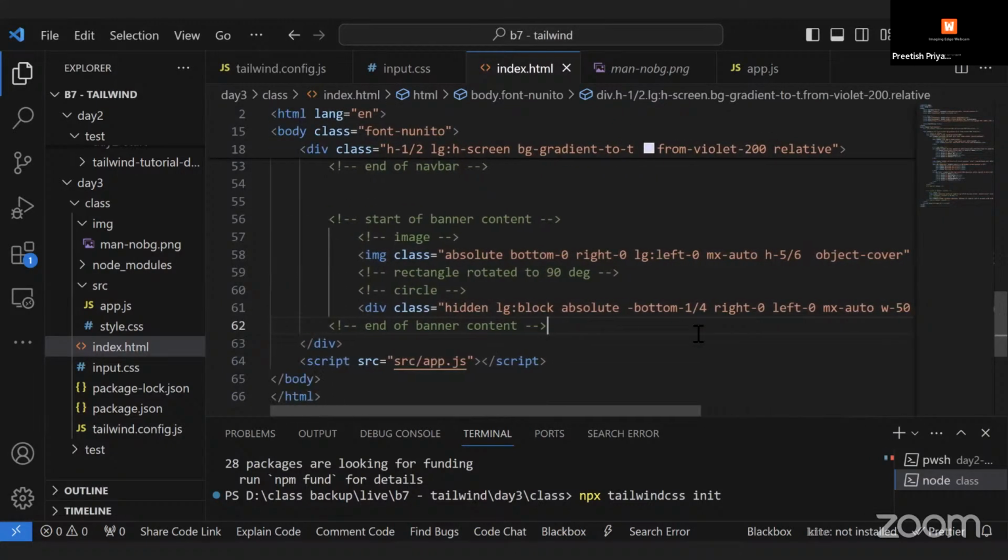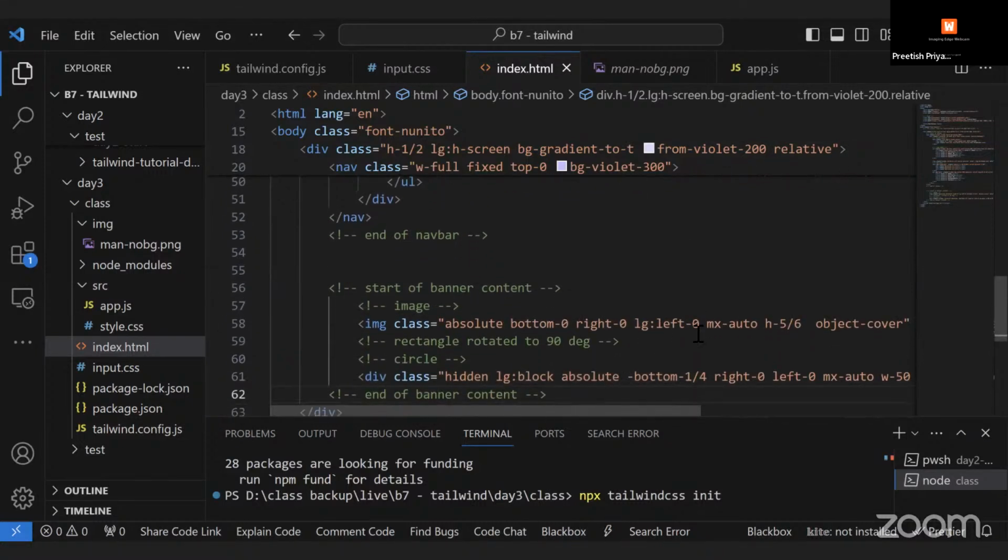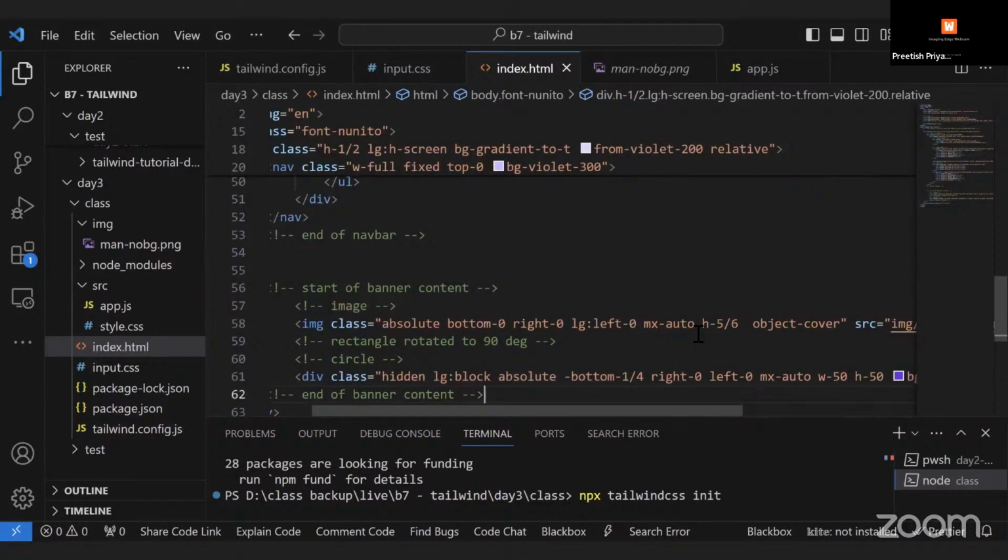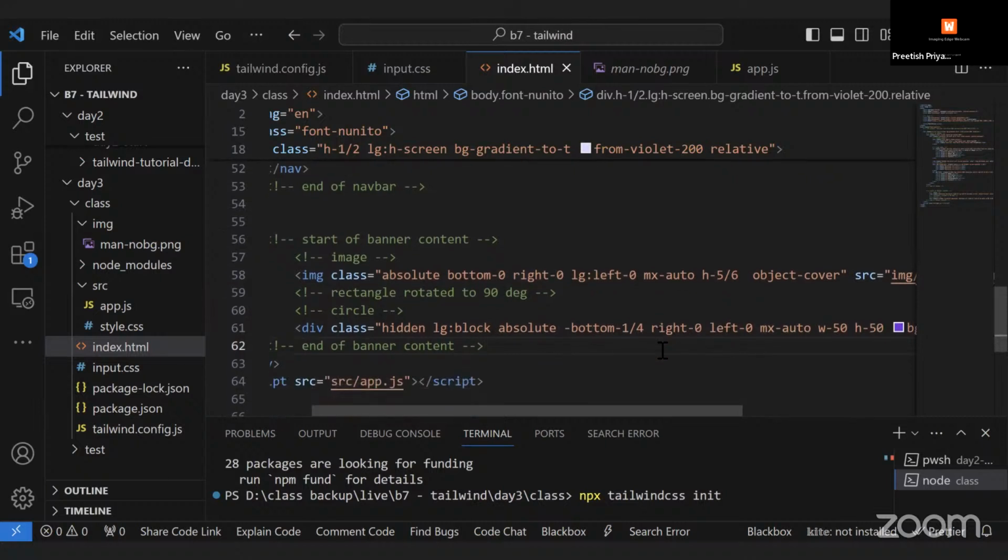And the parent is there, position is absolute. Image object cover is there. Okay, this is working correctly.